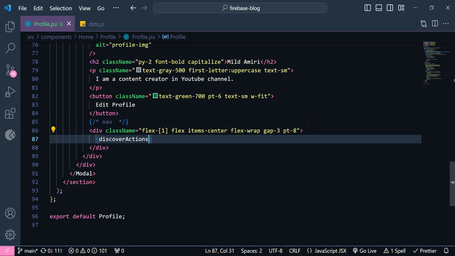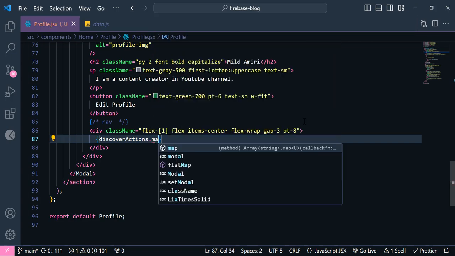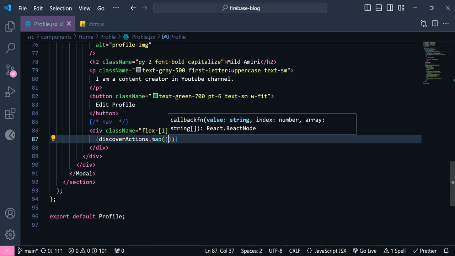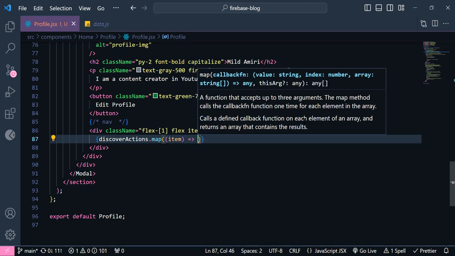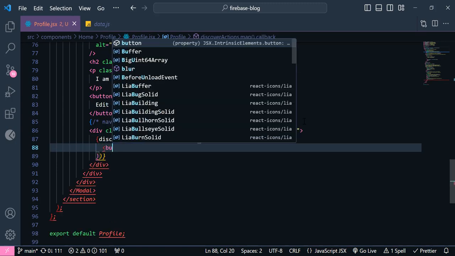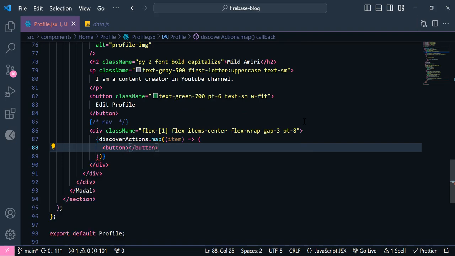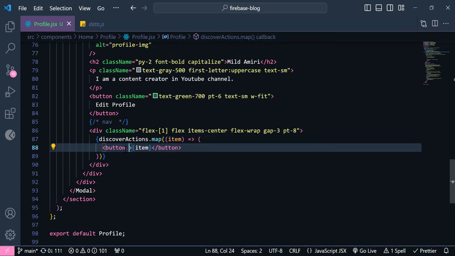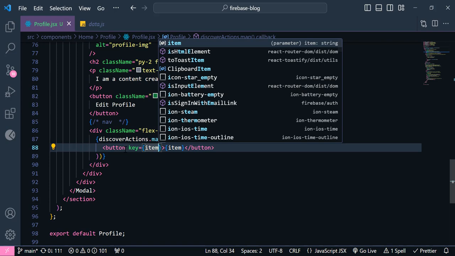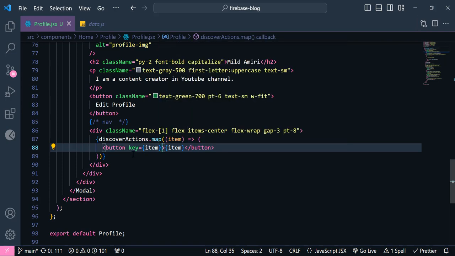Now inside here I'm going to map through this array. Let's import it. Dot map, we're going to get each item. Okay, and we just render a button here. Okay, now the text is going to be item, and we should have a key here, so key should be item also. Okay, now let's add a class name.